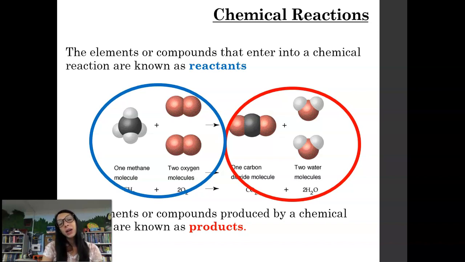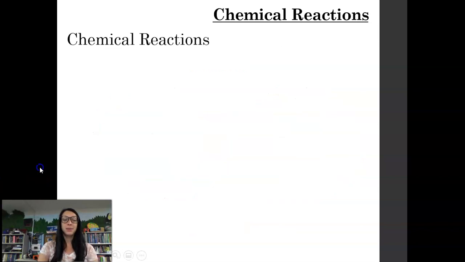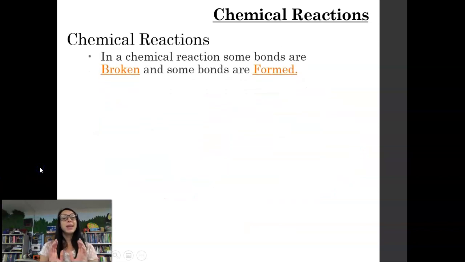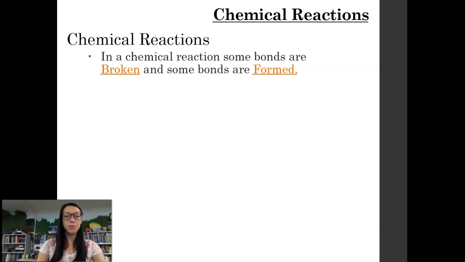We're going to spend a lot of time on those chemical reactions, but they're a little more complex than these ones. In a chemical reaction, some bonds are broken and some bonds are formed. The process of a chemical reaction usually requires breaking and forming bonds, and this is where some of that energy is either released or required. Use water as our example just to keep it simple.